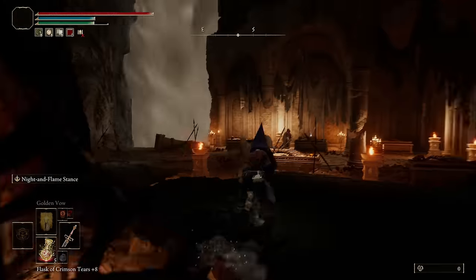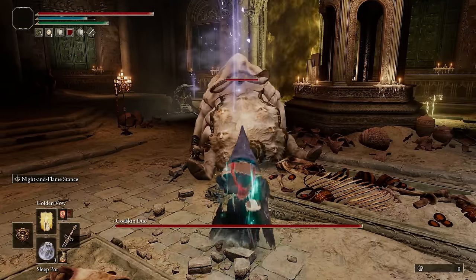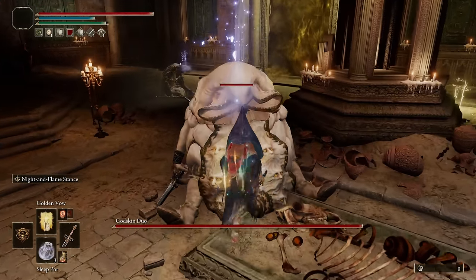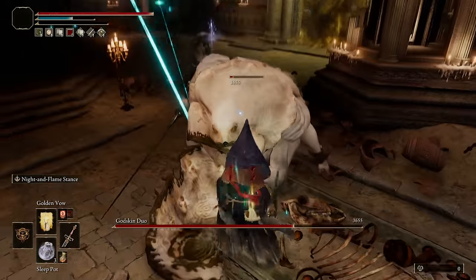Run through Farum all the way to the Dragon Temple Transept Grace. Go in and put the duo to sleep. Same strat as Noble. Double Comet into Riposte, then more Comets.